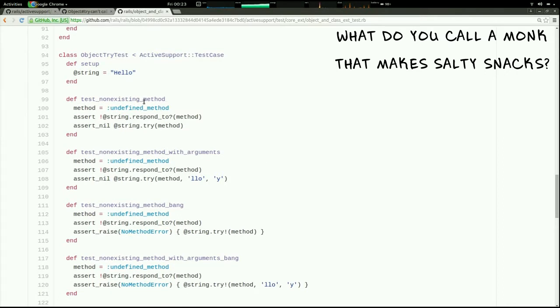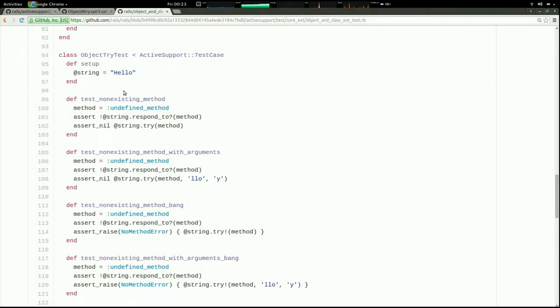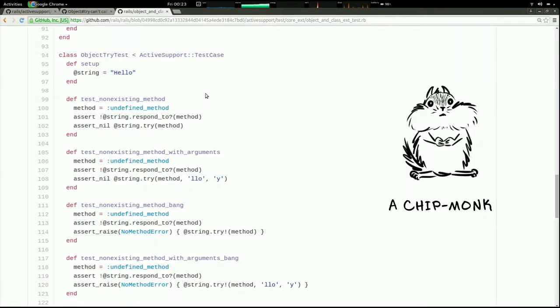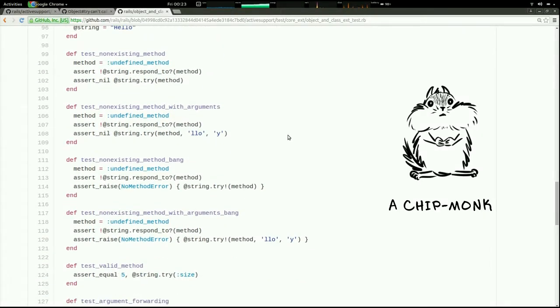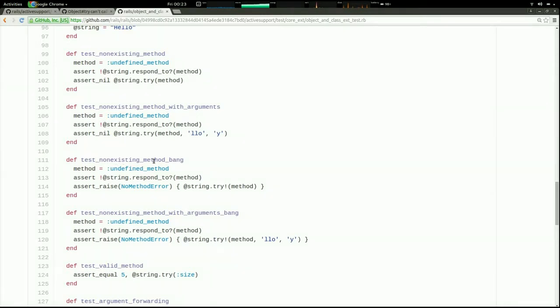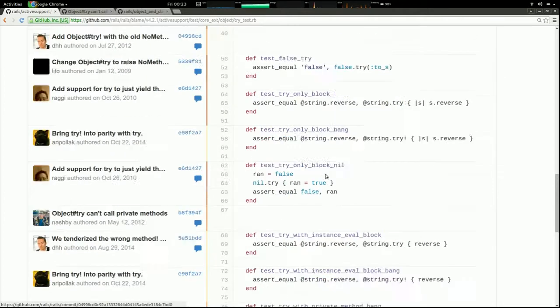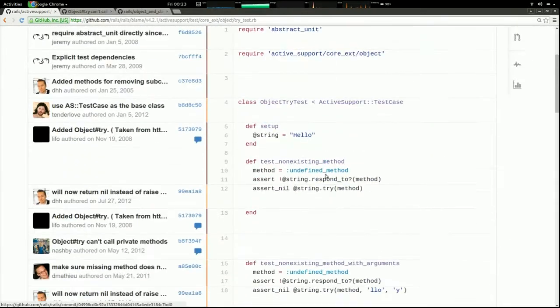And we see some familiar tests. We see the string hello set up, and let's see, try non-existing method bang, try non-existing method. I want to go back in here. Was that the same order there before?